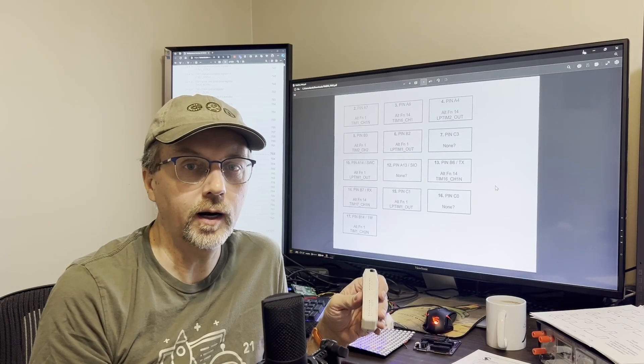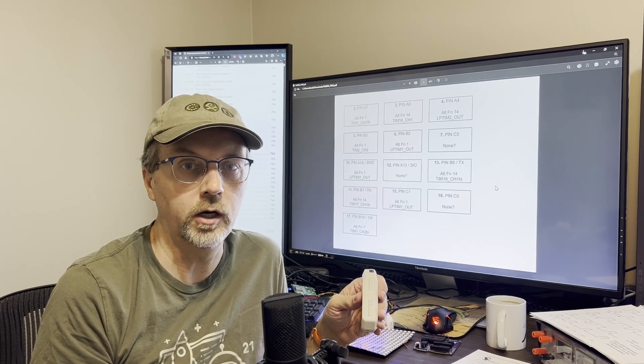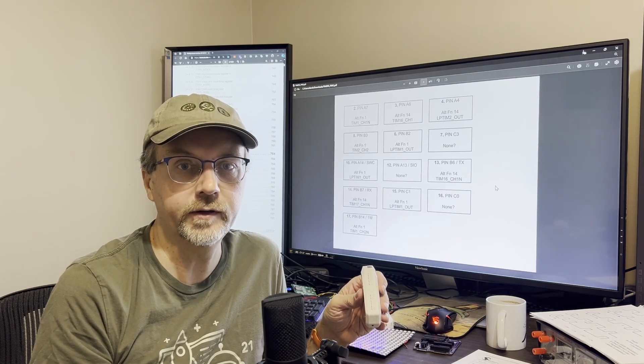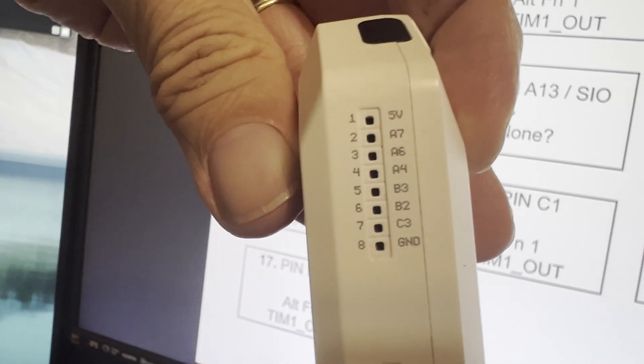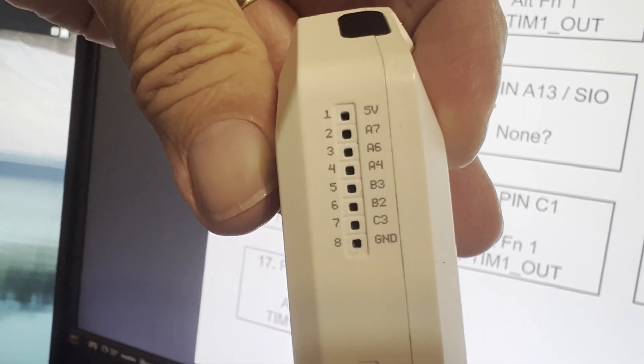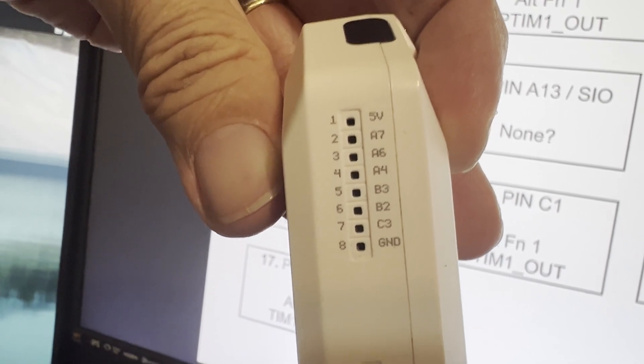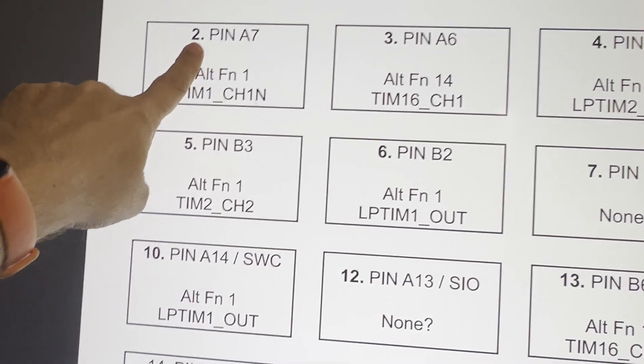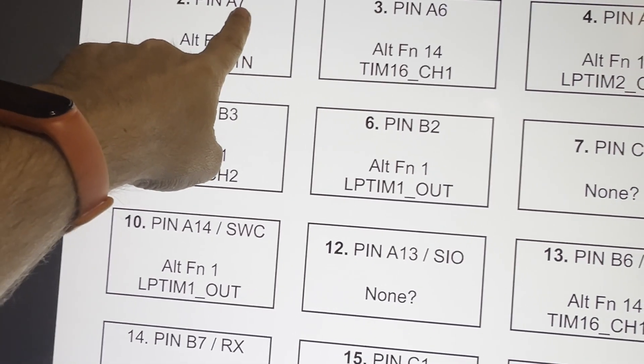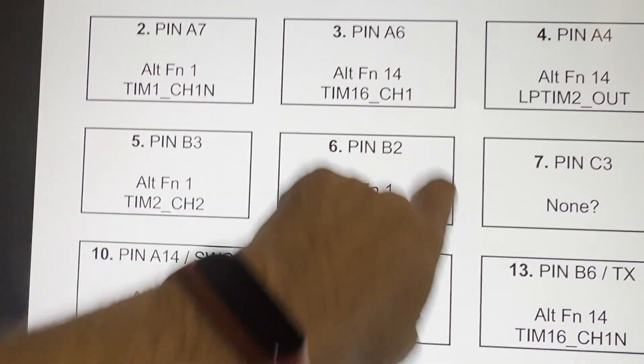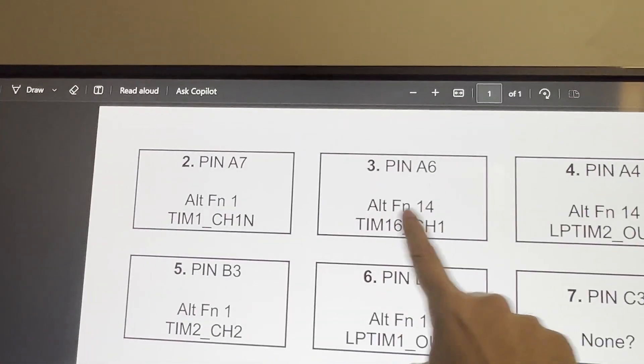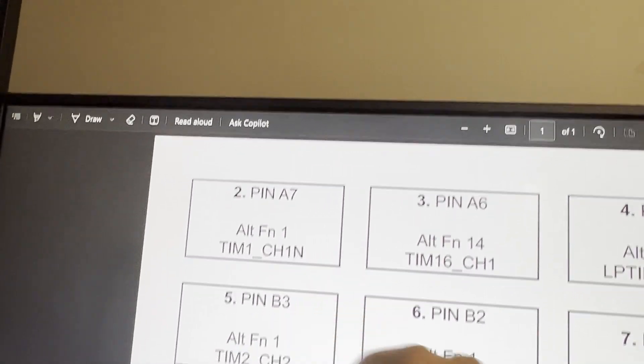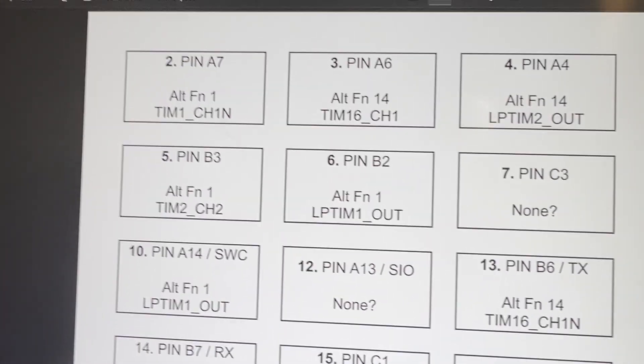As I mentioned before, I'm still learning. But my understanding is that we can use alternate functions in GPIO to tie our pins to the output states of different counters. On the flipper, you can see that the second pin is A7 and the third pin is A6 and so on. On here, we have the pin number like 123 and then A7 or pin 3 is A6. For each of these, we have the alternate function for GPIO along with the timer and the channel or the channel N that's required to tie into that alternate function.